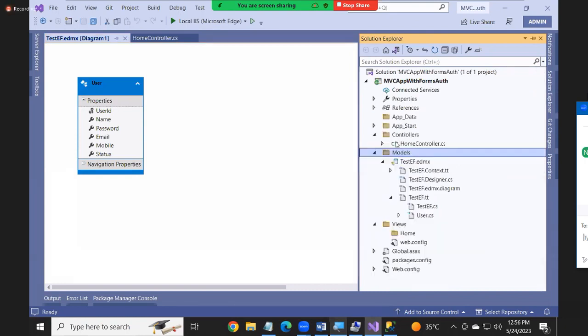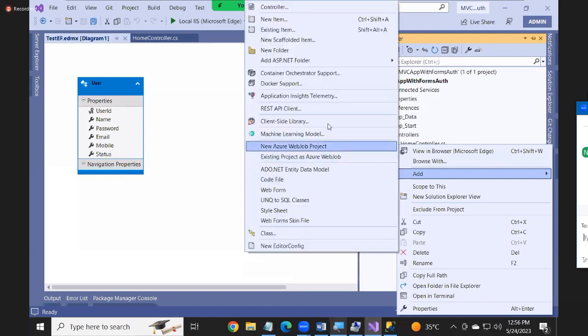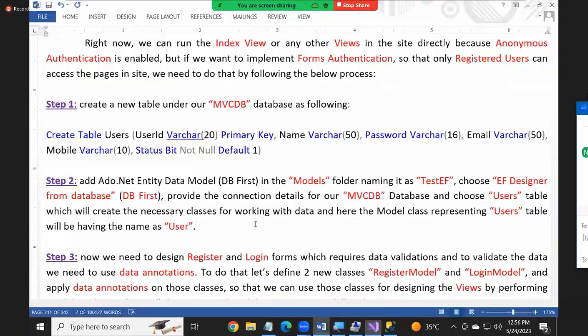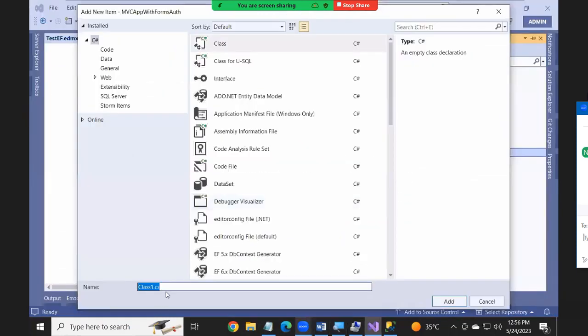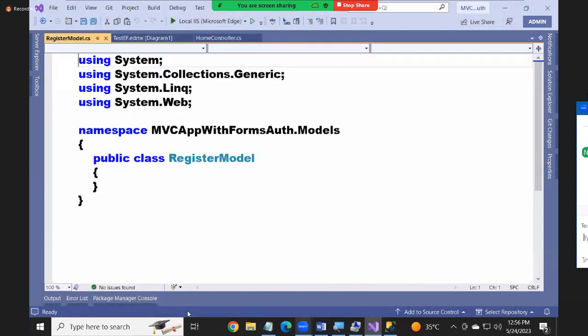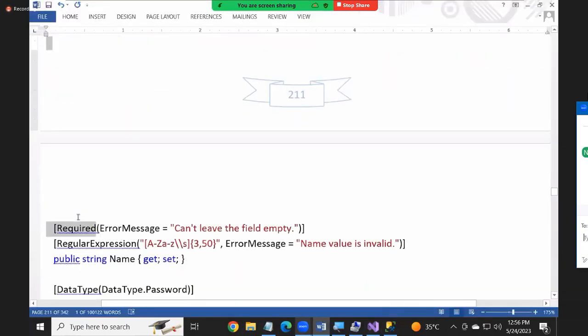How to? Right click, add a class. What is the name I said? Register model. My class name is RegisterModel.